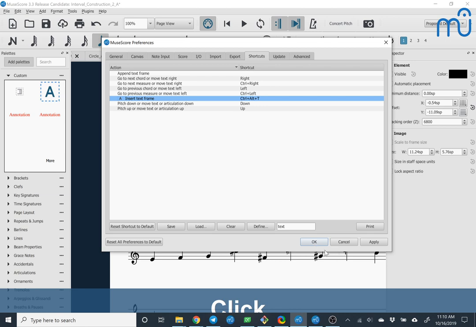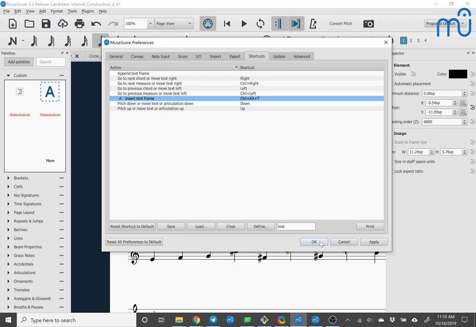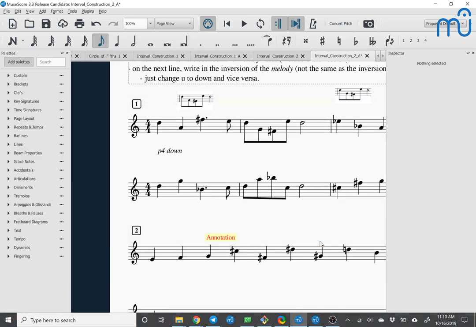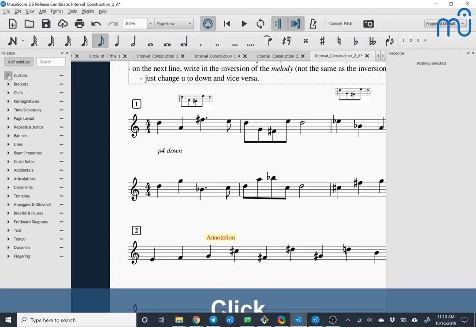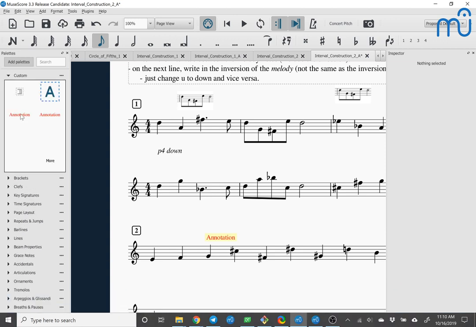So now I could add those things through shortcuts, and maybe I don't care about the palettes. But there's plenty of symbols that you might want to add that you can't define shortcuts for. So anyhow, you can create your custom palette and add all sorts of stuff, and it can be mixtures of layout stuff and text stuff and articulations and really whatever you want, images and things.